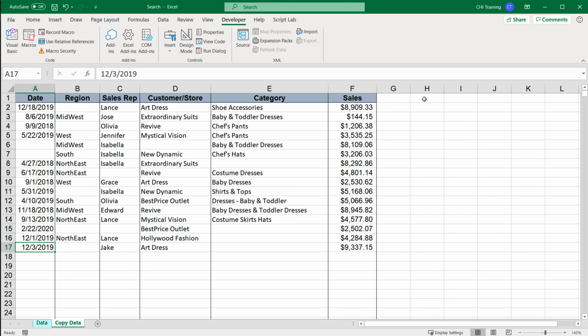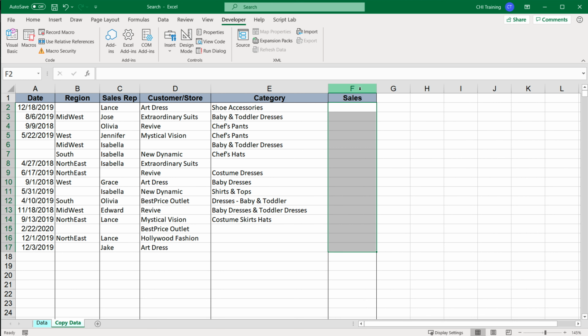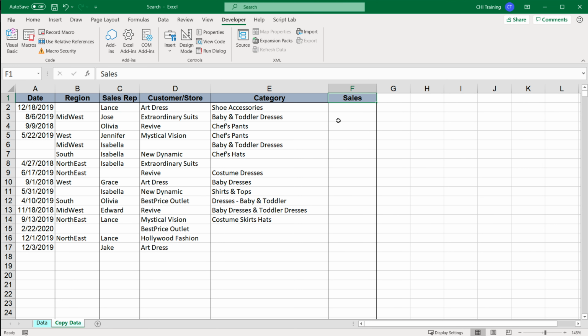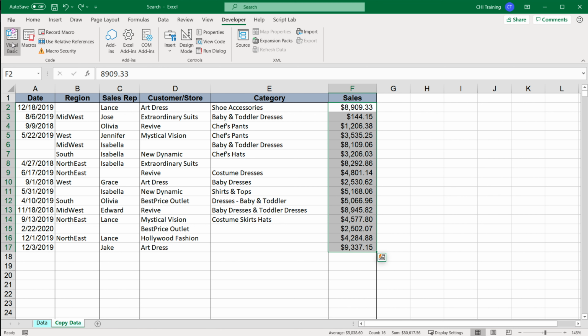So the second problem with this method is this. If you didn't have any data in this particular cell and you went on top here and you press Ctrl+Down, it would take you to the last row in Excel, and then we would end up having this as the last row, where really we just don't have any data. So I'm going to undo this. So now let's do the second method.